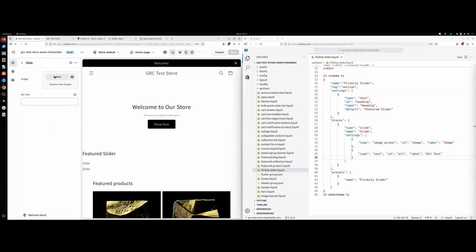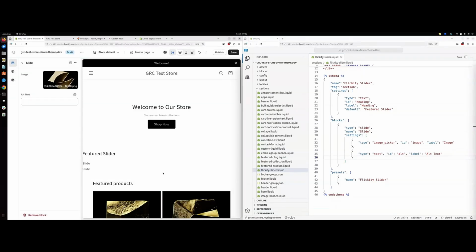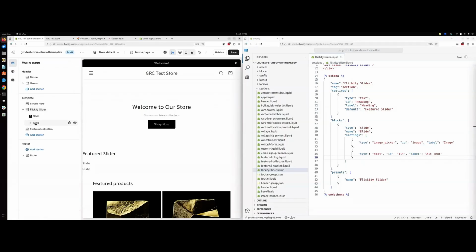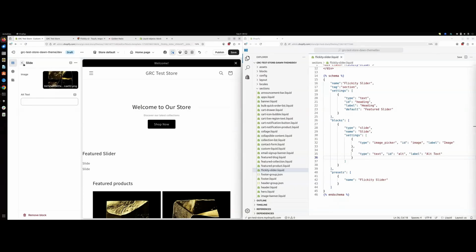And now we can select images. So if I select a random image, and for this one, let's select another image. I'm going to leave alt text blank for now.